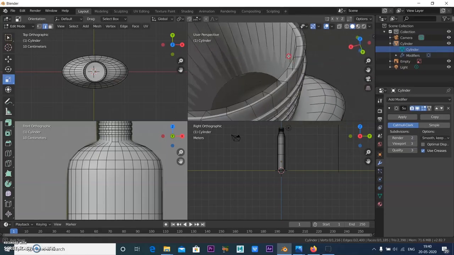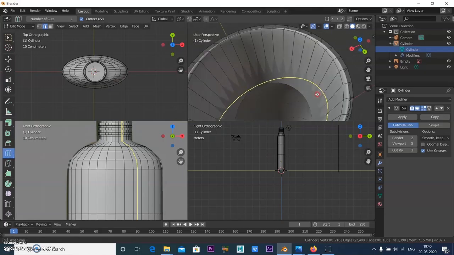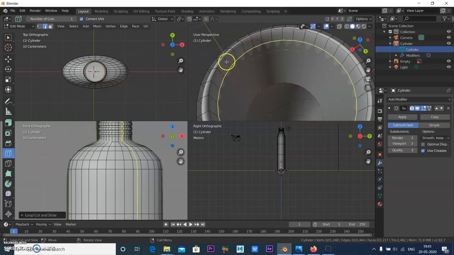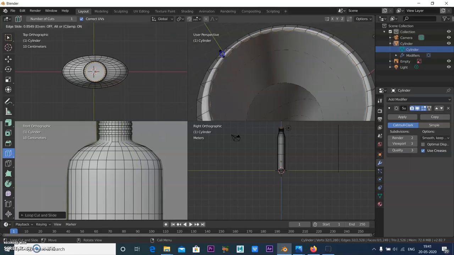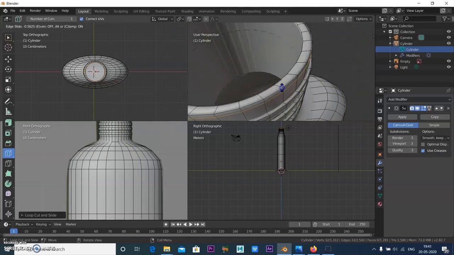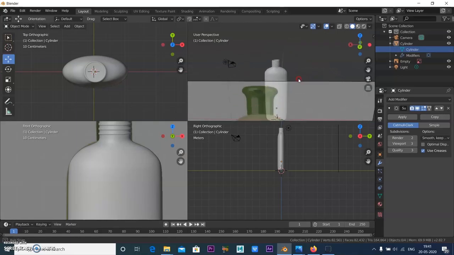Okay, so now we can just create a cap. How much you want, you can just give that much smoothness for this. On the top, you don't want that shape to go, so here we need to add some segments. So go for this loop cut. Where I just need to add the segments here, just lift this up. When I lift this up, it is maintaining the shape. On the top surface, you can just zoom here also, and here also you just add one more segment.